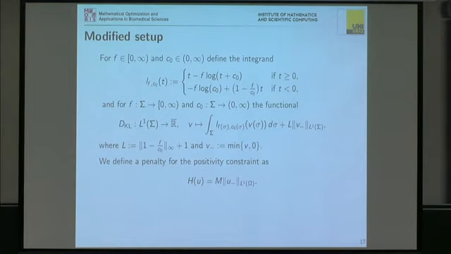The second thing we have to deal with is the infinity constraint, the positivity constraint, as this obviously is not continuous in an LP topology. And here we have to do a real modification of our problem. Instead of considering the positivity constraint, we do something like an exact penalization. So we take just the negative part of our image, penalize it with an L1 norm and an arbitrarily high constant. And as you will see later on, there are reasons why one would believe that this has the same effect as the positivity constraint.